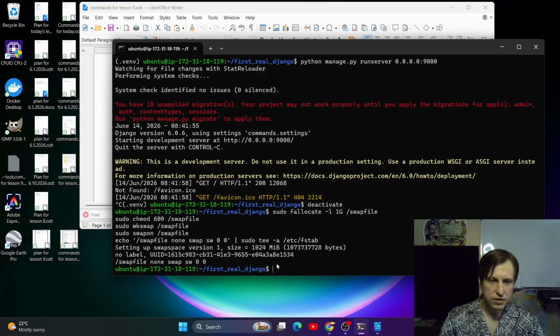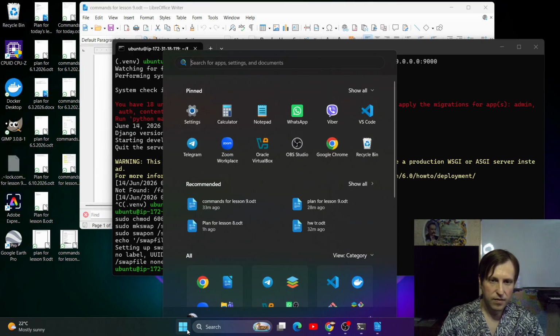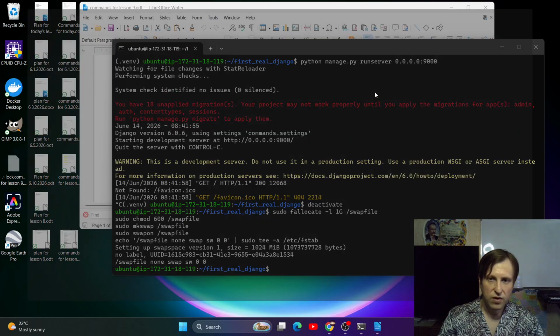I hope it worked. Yes, and now let's try SSH from.